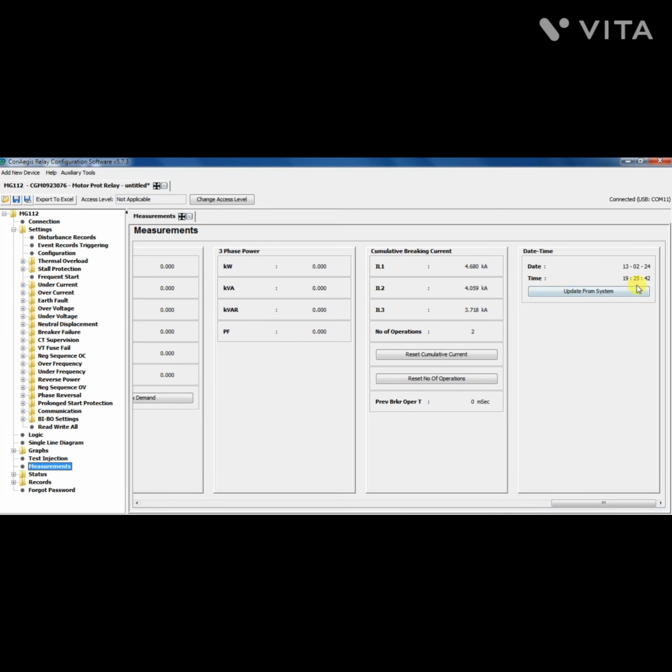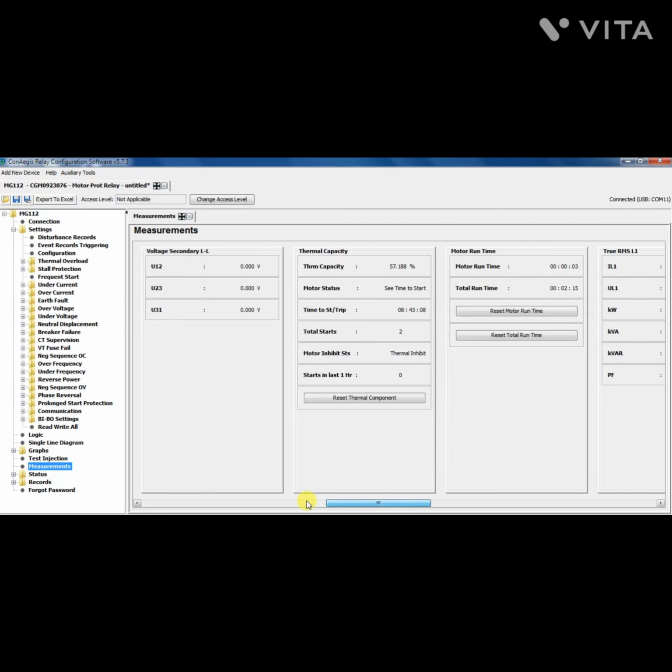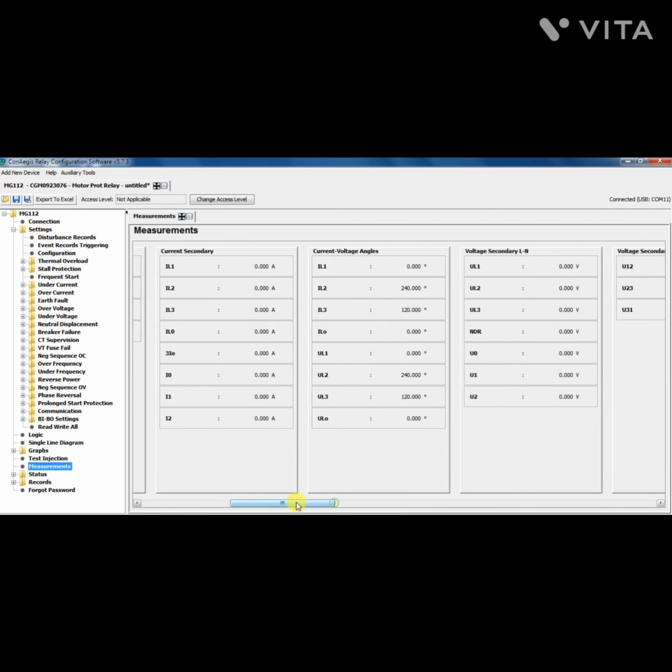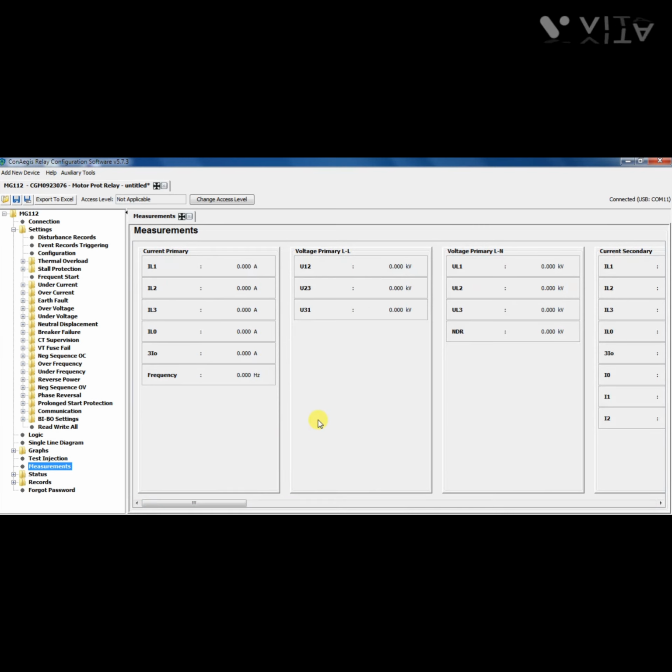If it is not updated, simply click here, update the system date and time, and automatically it will update. So it will exactly take the system date and time and update it. This is very useful for keeping the relay date and time updated, because whenever a fault happens, knowing the exact date and time means we can analyze the fault.